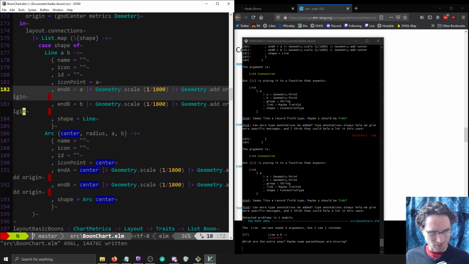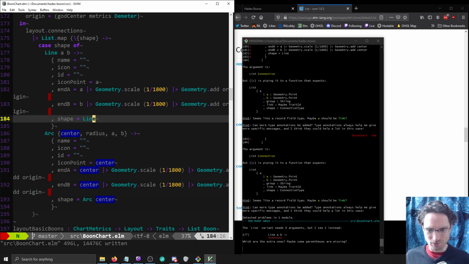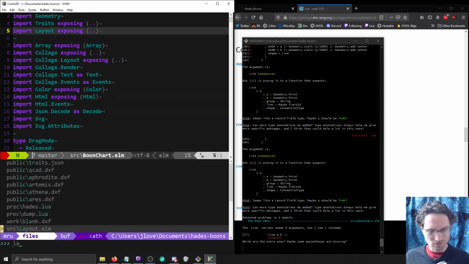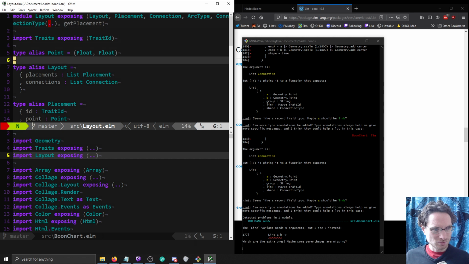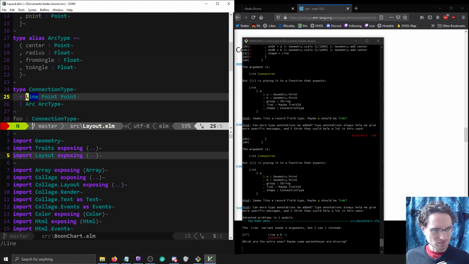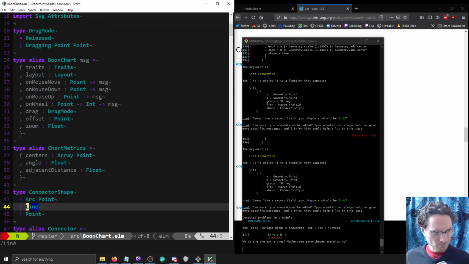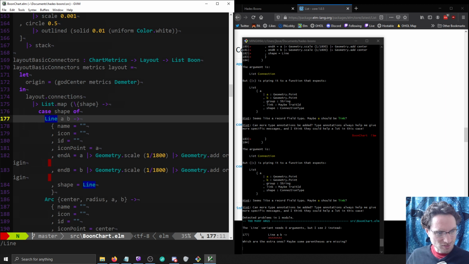Need 0 arguments. So this is a different line. Yeah, that has shape line. Now it's not complaining about that. Layout exposing all. So maybe, do you define your own line? Ah, so I guess the local definition has precedence.